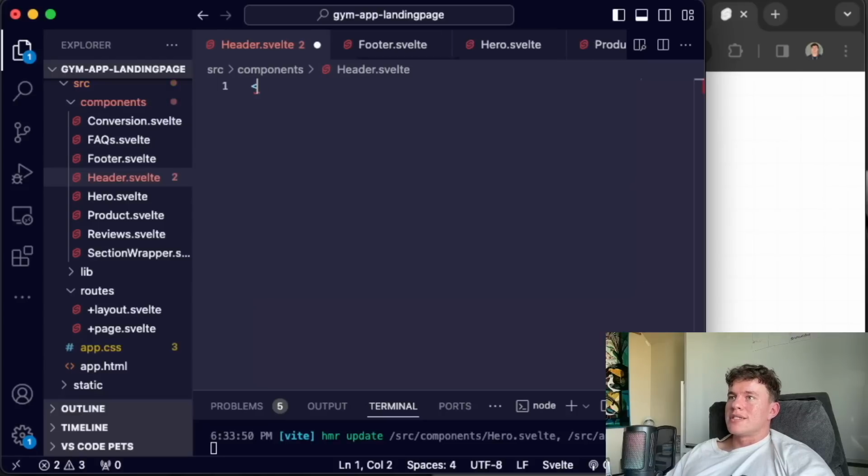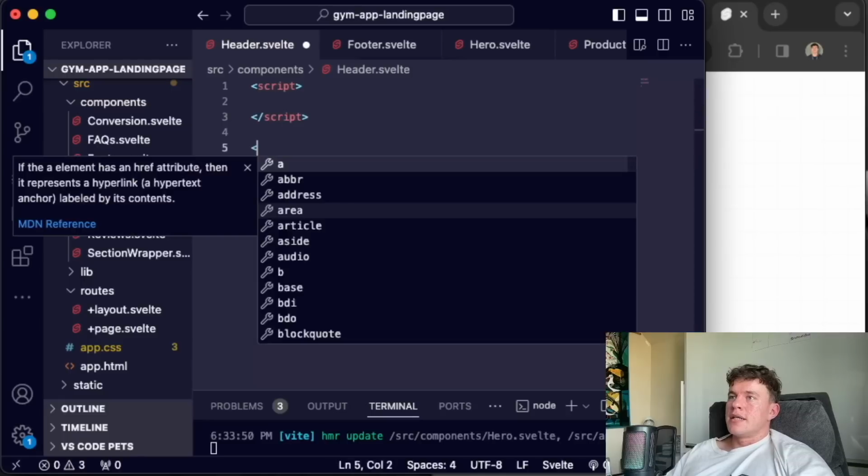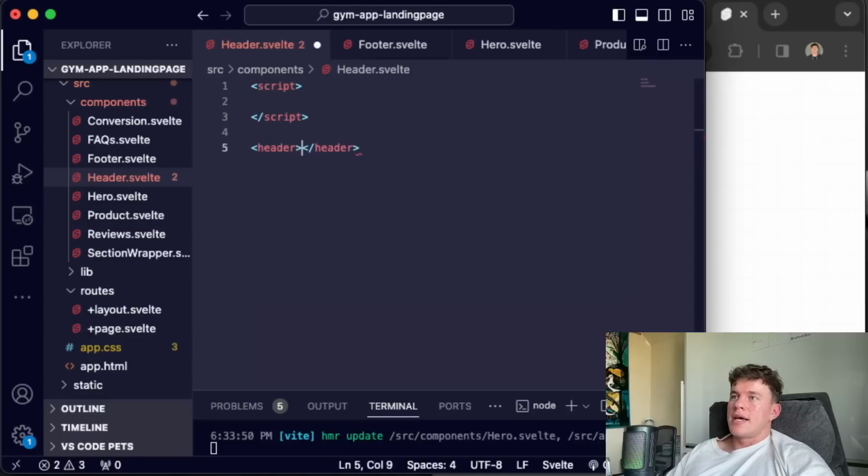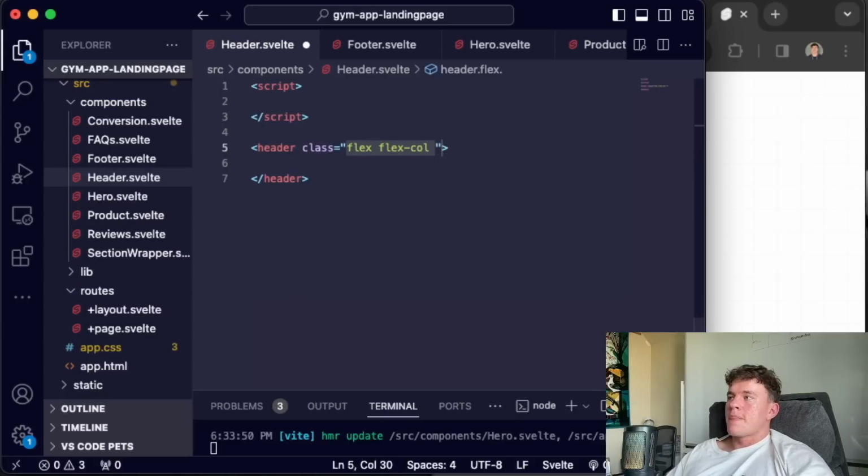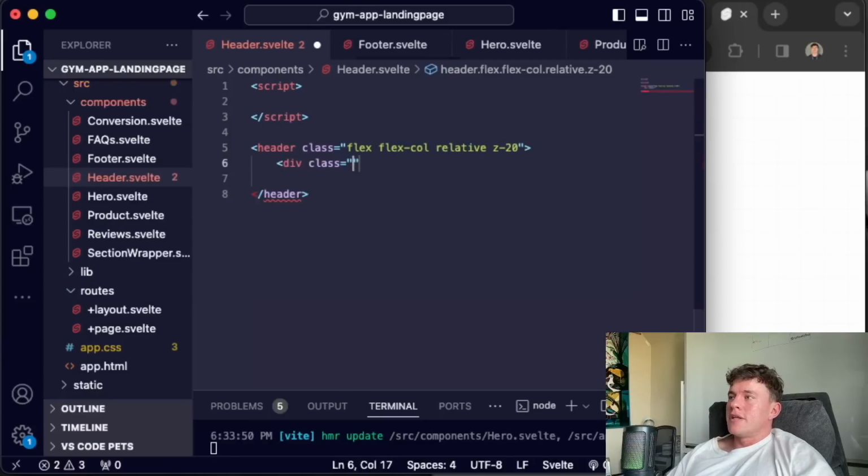We're just going to start off with a script tag. And underneath this, we're going to open up a header tag. This is going to have a class of flex, col, relative, z-index of 20. And within that, we're going to open up a div. This is going to have a class of max width 1400 pixels. That's going to be our maximum width for most of our elements.